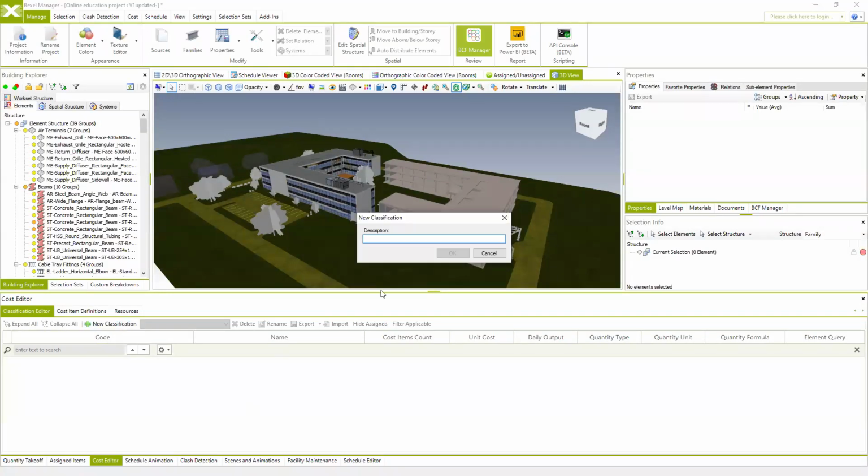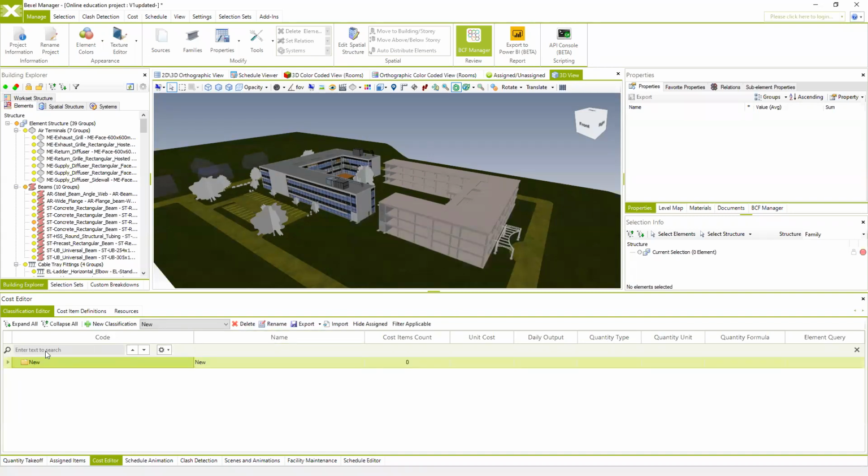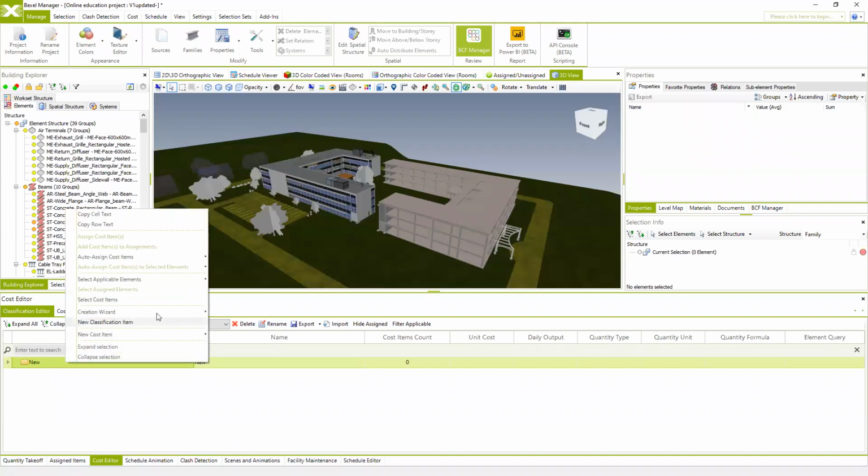So if you want to create a new classification system, this is the way. We're going to create a new classification system, providing the name for it. And then usually the way we create the cost items and cost classifications, we can specify different types and different codes for this classification. And usually in the projects, you have different subfolders or classification items.